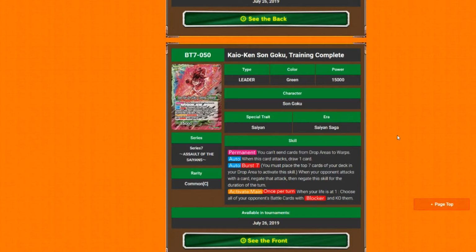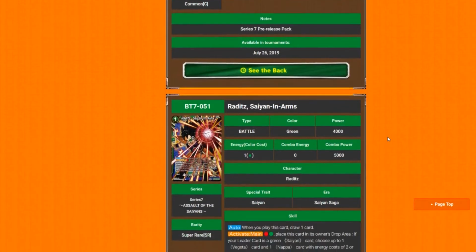Auto burst 7, so you place top 7 cards of your deck into the drop. When your opponent attacks with a card, negate that attack, then negate this skill for the duration of the turn. So it's not a once per game type of one, it's just once per turn, which is really good. Activate main once per turn. When your life is at 1, choose all your opponent's battle cards with blocker and KO them. Okay. Fair enough. Alright, sure, I'll roll that.